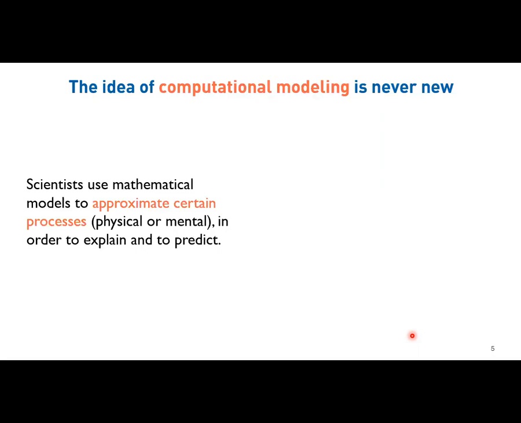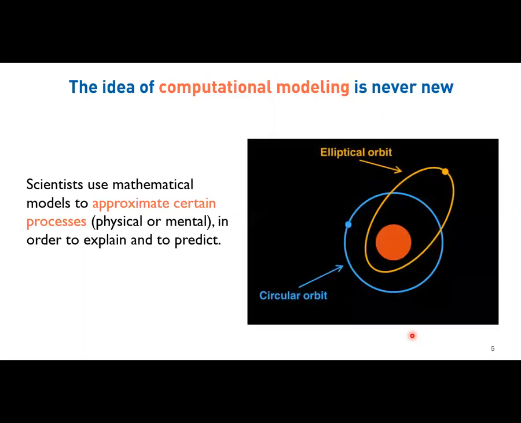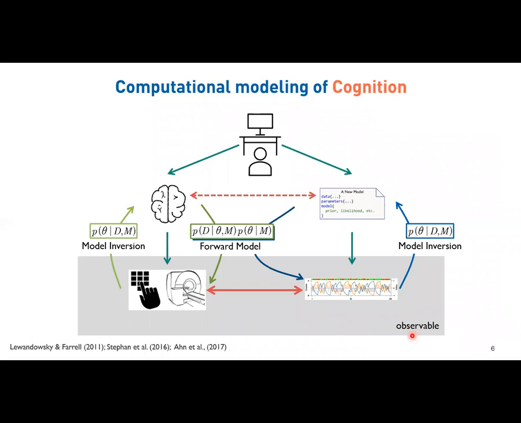Okay. These slides we have seen before, right? During the beginning of the second half of the semester. So the idea of computational modeling is never new. This is to try to convince you that maybe you think computational modeling is too fancy, too new. It is new to many of you, but actually it's not, because the idea of computational modeling has been used really intensively in other fields, maybe physics and also geoscience. It's new indeed, but it's new in our field. The idea itself has been around for quite long.